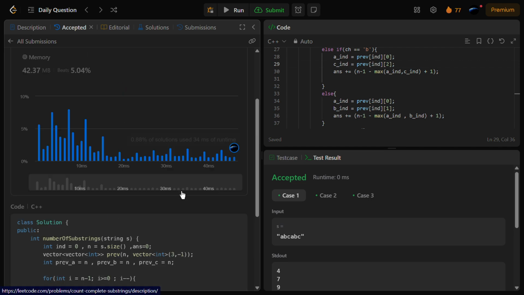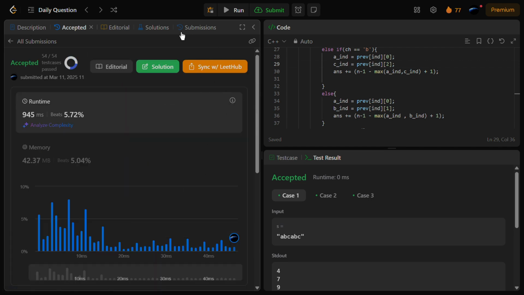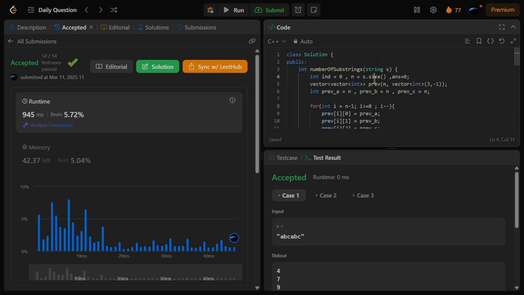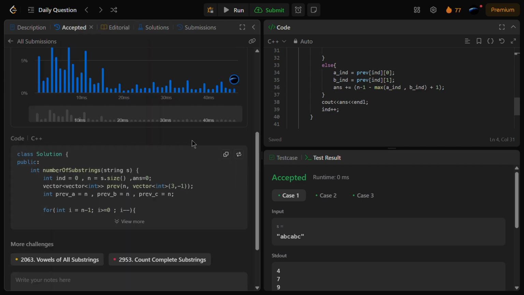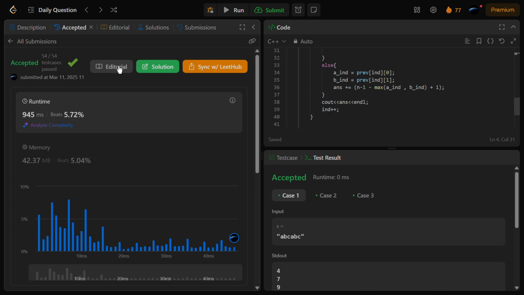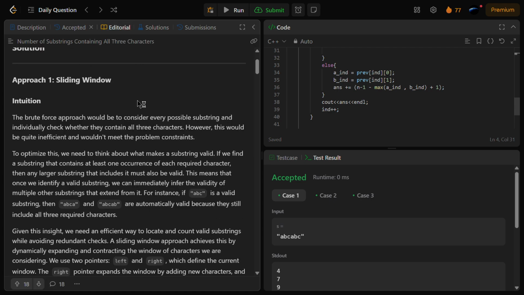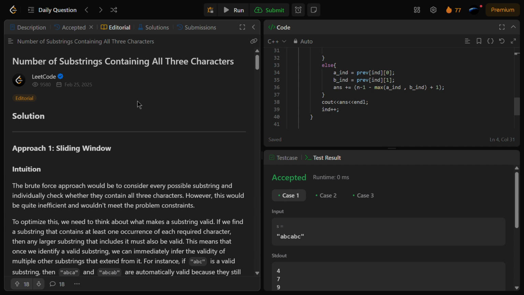Let me just sync it with my repository. So this is an extension if you don't know. Basically this helps you sync your LeetCode solutions to your repository in GitHub. So this will help you find the questions you have solved much easier in the future. So I think that's a pretty cool extension. It's called GitHub. Like, I'm not promoting it, I just find it a cool extension. So if you want to use it.